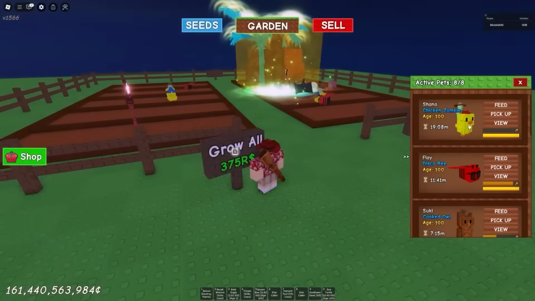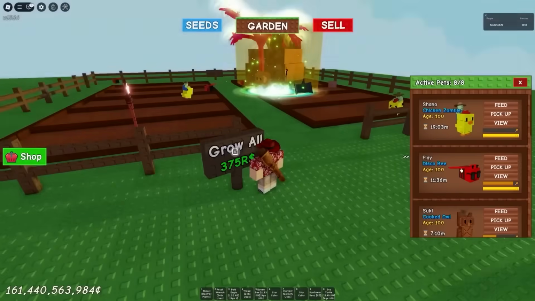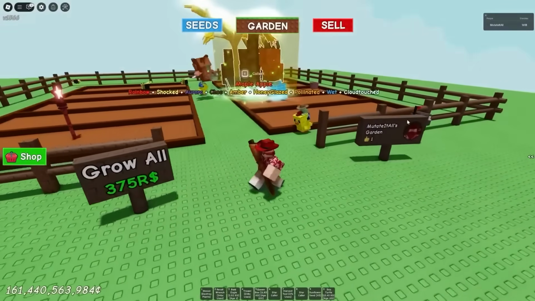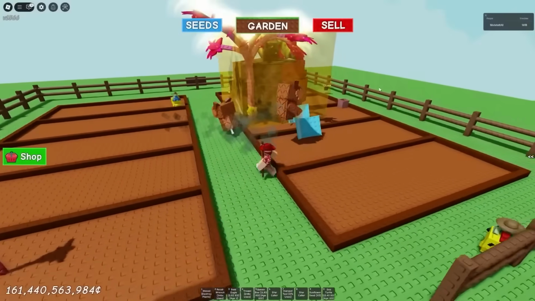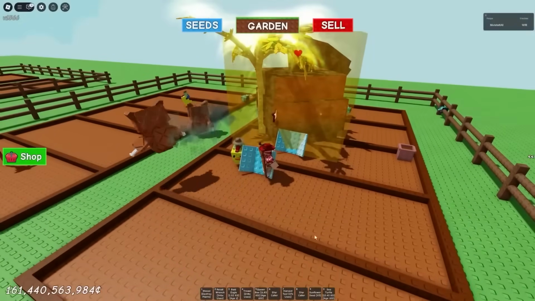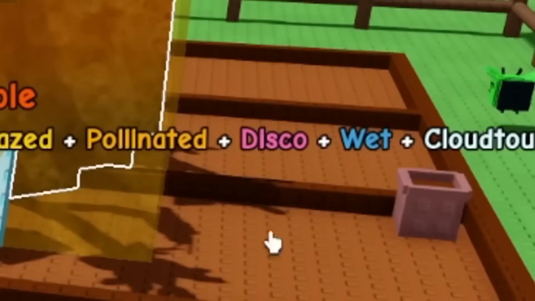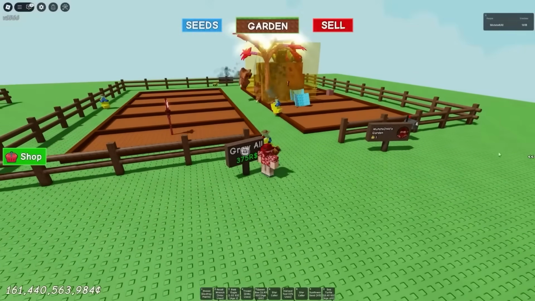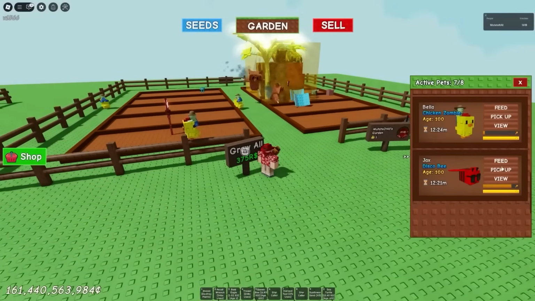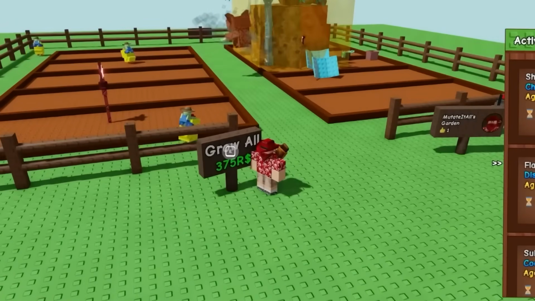We're going to wait for these pet mutations to hopefully take effect. We got our disco bees and our cooked owls that will be applying some mutations soon. All right, our disco bees always seem to be the first pet to apply their mutations, but anyways, let me go ahead and unfavorite this real quick. But as you can see, we now have the disco mutation on our maple apple, so it's starting to look pretty good. What I'm going to go ahead and do now is pick up these disco bees carefully without picking anything else up, as I've done in the past, as we all know now.